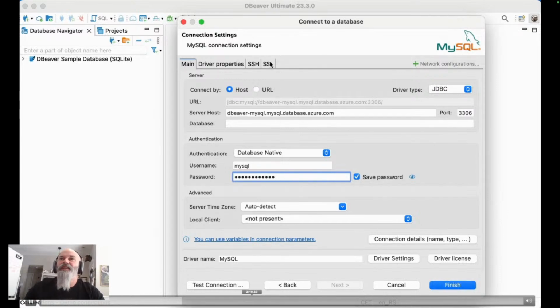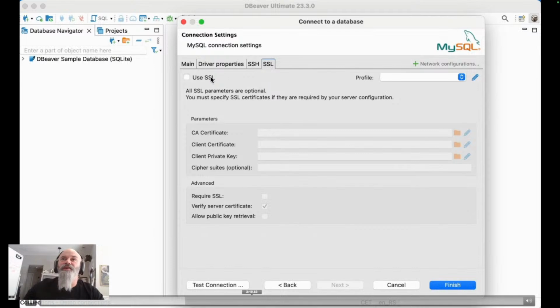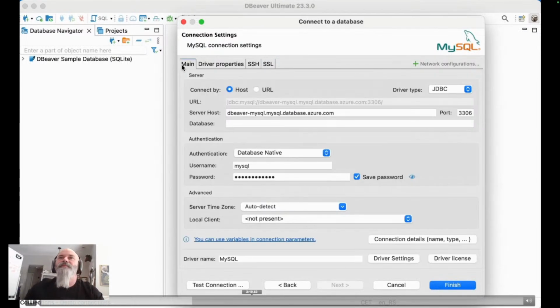And we'll make sure and go back and set our SSL. And then we will click Test Connection to verify that the connection is working.